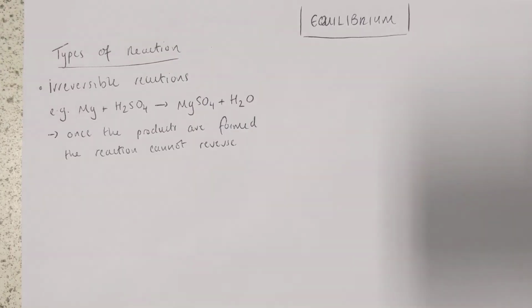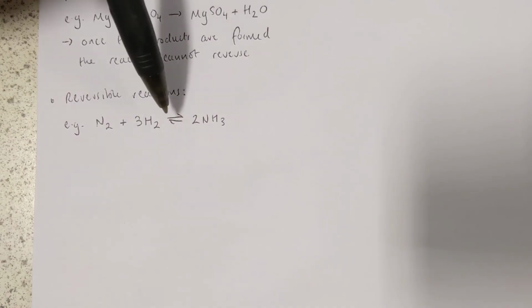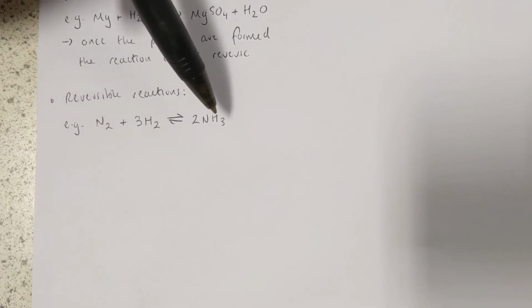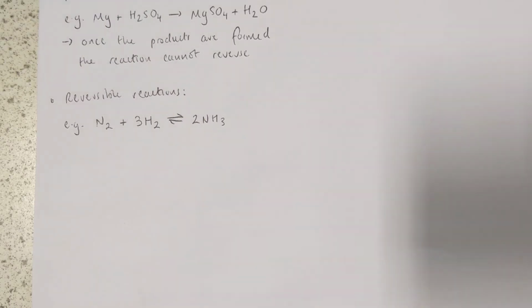So once it gets to the end, the reaction stops. Or in other words, once the products are formed, the reaction cannot then reverse and go back to the reactants. The second type of chemical reaction, which you see here, is a reversible reaction, and has one big difference in the middle with the arrows. These arrows here are known as reversible arrows. What they tell us is that once these two reactants react together to form the products on the right hand side, that product can then react and go back to the reactants. The reaction works in both directions.